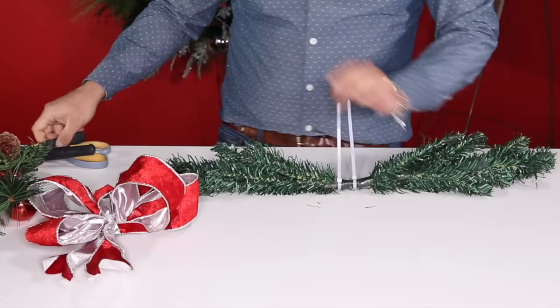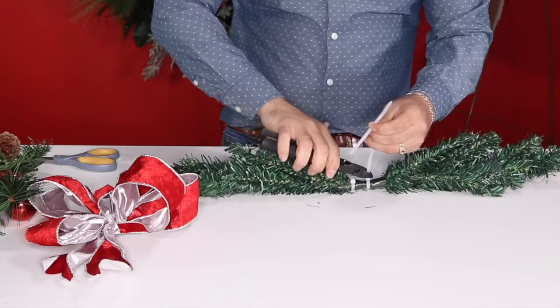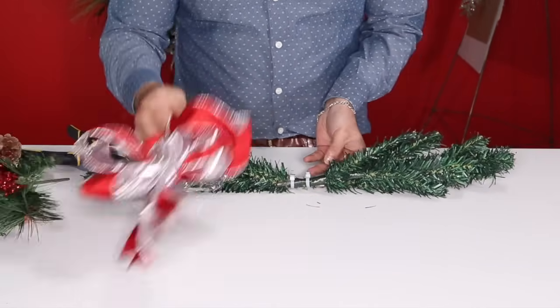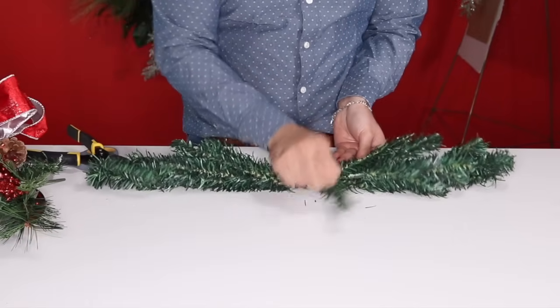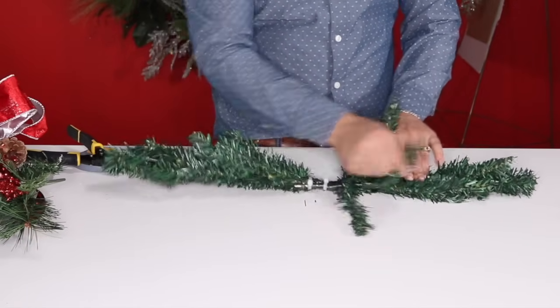All right, so what I'm gonna do is first cut the excess like here, and then I start the fluffing process. So I'm gonna go ahead and fluff out. These will look so pretty with some tall taper candles.